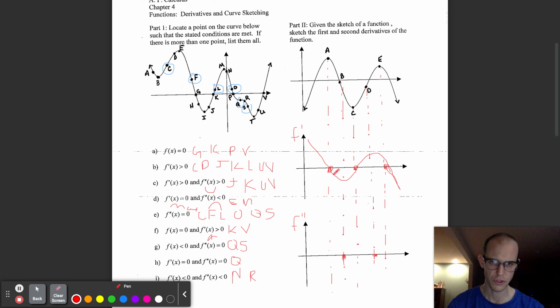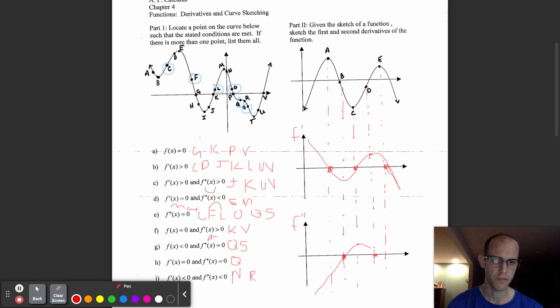Really, I'm using this first derivative function and doing the same thing that I just did. Here I have a negative slope the entire time until that point. So I have a negative second derivative until that point. Now here I have a positive slope until where D occurs. So I need to be positive, and I will be at my highest positive right here, where I have the point of inflection on f prime.